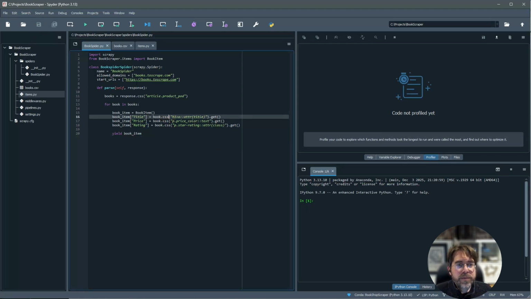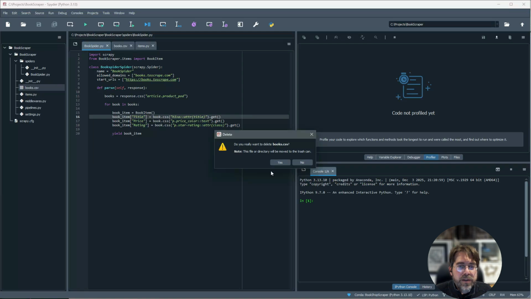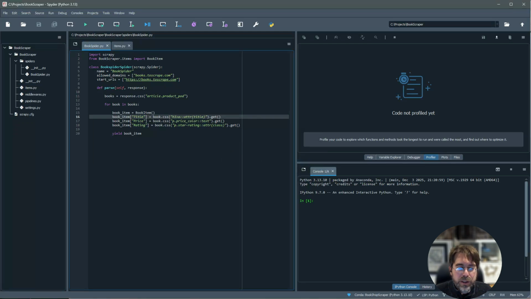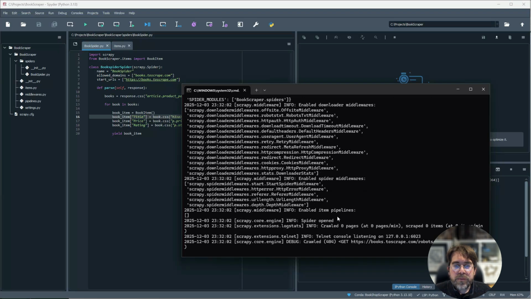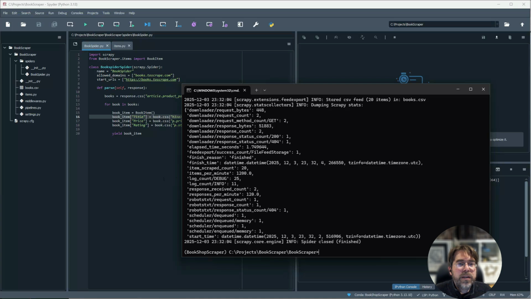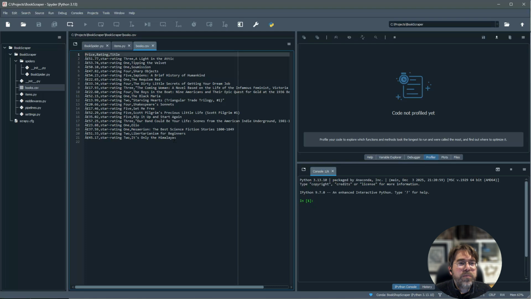All right, I save this, and I'll just delete the book CSV here. And then we want to run the spider again, and nothing really will have changed in the output, but now we're already using an item. All right, so we go back here, check book CSV. So it looks pretty much the same, with the exception here that the order is changed. I think the items always give everything in alphabetical order, right? So it starts with the price, then comes the rating, and at the end there's the title.